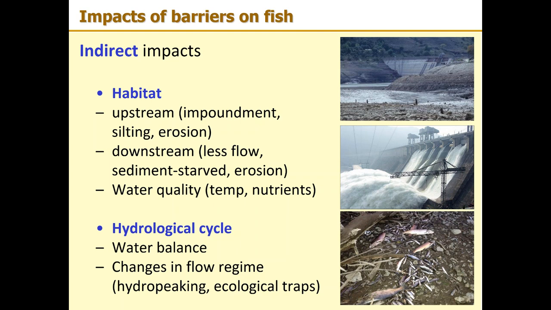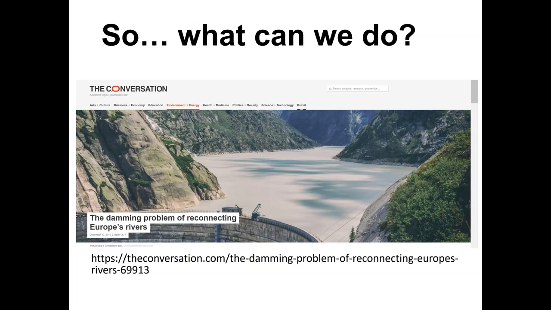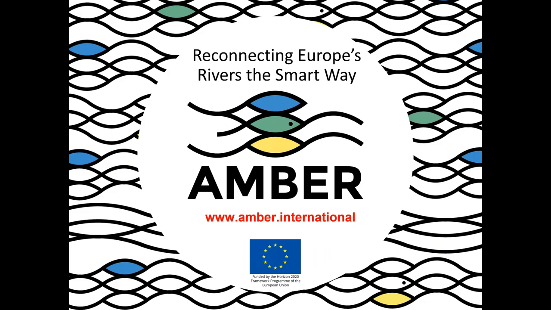So what can we do? Well, it's a big problem, and it's a particularly insidious problem for European rivers because there is a very long tradition, perhaps more than in North America or in the New World, of building barriers, of building dams. And this is what the project we are engaged in is trying to address, called adaptive management of barriers in European rivers, which tries to apply adaptive management to the process of restoring connectivity. And of course, one solution there is going to be the building of fish passes.